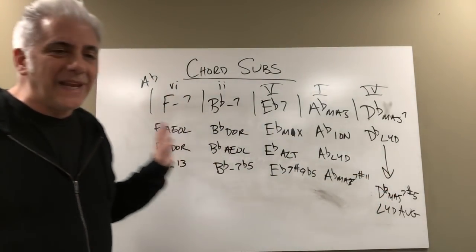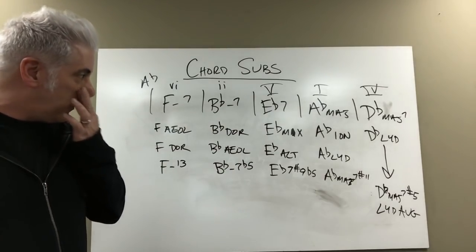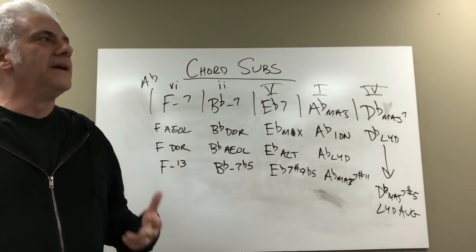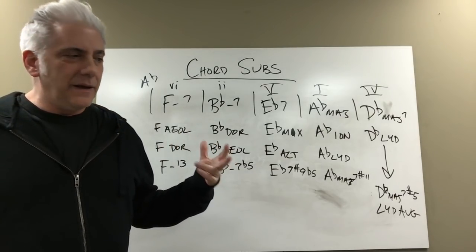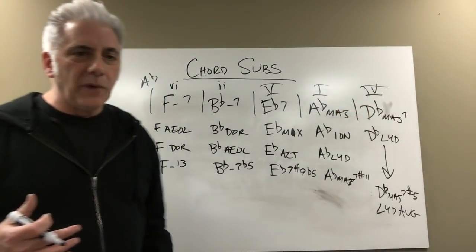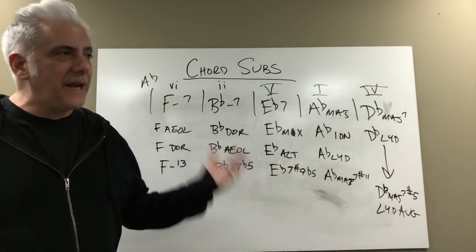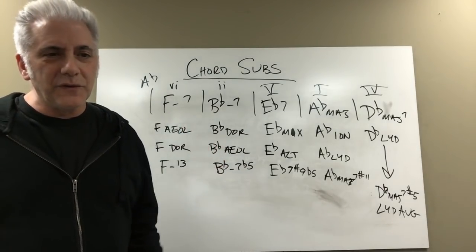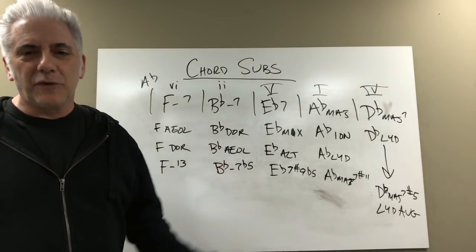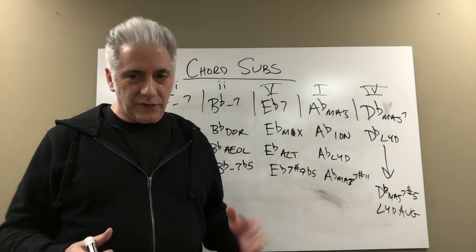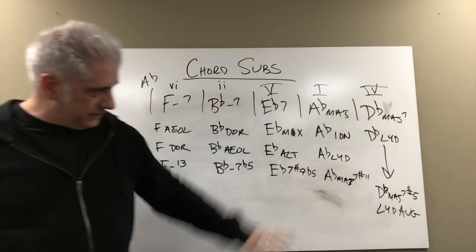These are probably some of the easiest chord substitutions to do if you know what modes go over the chords, and that's based on whatever the Roman numeral tells you it is. The mode associated with the 6th chord is Aeolian, with the 2 chord Dorian, with the 3 chord Phrygian, the 1 chord Ionian, the 4 chord Lydian, the 5 chord Mixolydian, and the 7th chord Locrian. You have to have those memorized in order to do this.